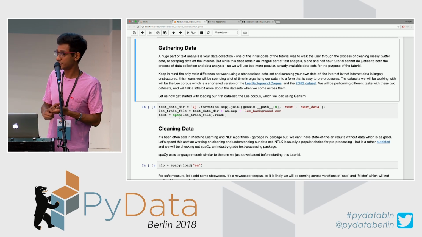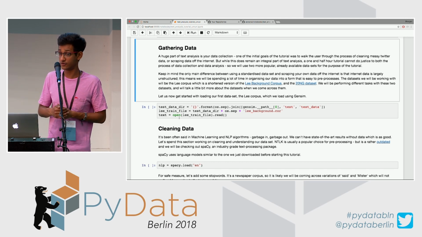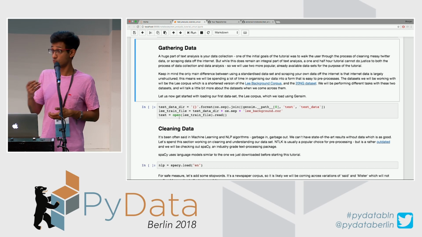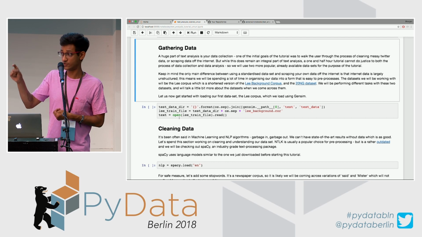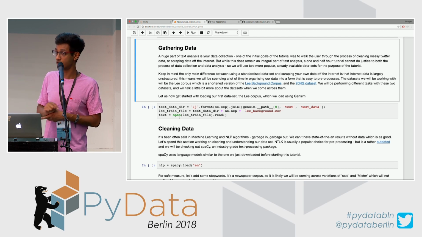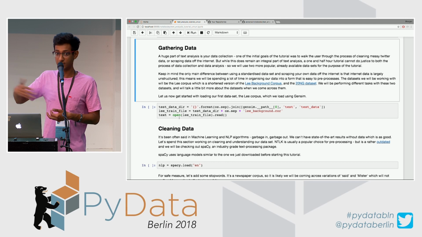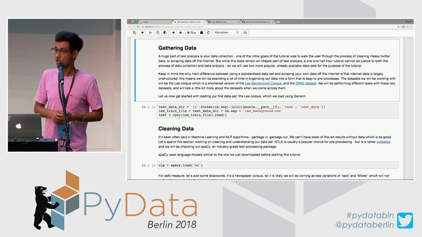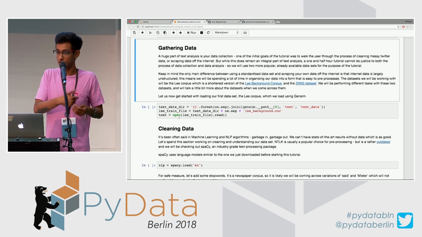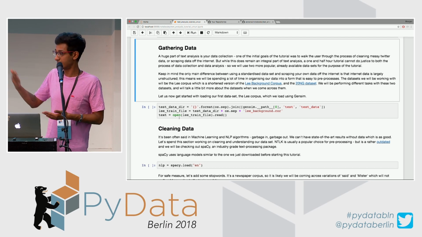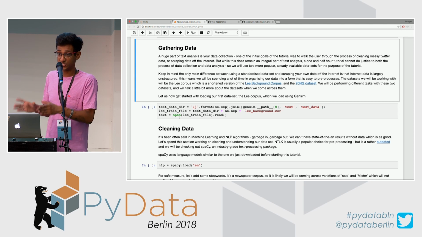So these are some of the places you can actually gather your data from. I've also talked about using your own personal data before. For example, in WhatsApp, if you hold down your conversation, you have an option to email the entire chat to yourself. So you can email the chat to yourself and start analyzing your WhatsApp conversations. So these are some of the places where you can collect data. You can use Beautiful Soup to actually mine websites and get data off using website data.